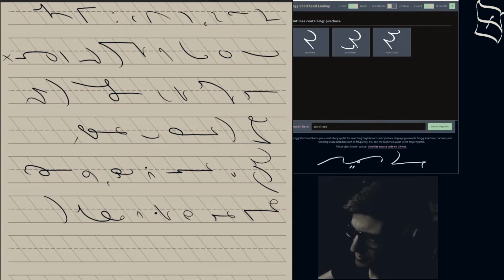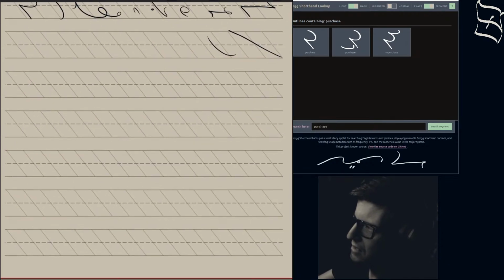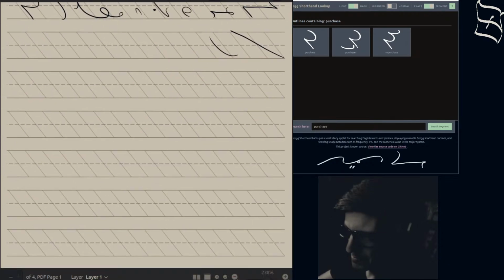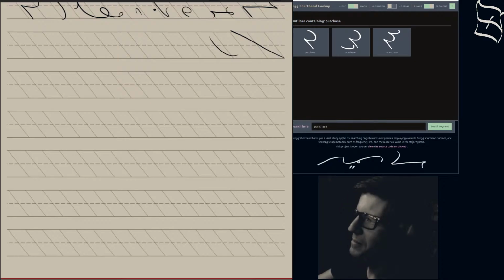By purchase date and the store they were bought from.